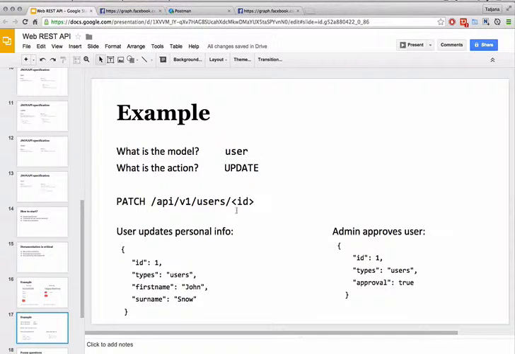So you need to think, okay, with what model do I need to work? And this model is user, right? In both cases you will work with user. Just in the first case you are going to change some personal data, and in the second case you are going to change this flag, approve or not approve, but everything here is user data.